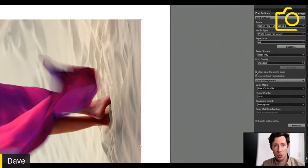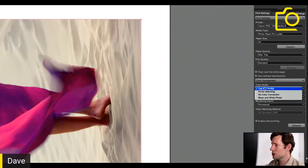Clear coating puts Chroma Optimizer across the whole image. And that fills in all of those gaps. And by filling in all of those gaps, you get a uniform layer across the image and you get a uniform level of glossiness. So this is actually a luster paper. I'm not going to bother using the Chroma Optimizer, but we're going to talk about color management. So color management in here is very simple. We'll choose use ICC profile.